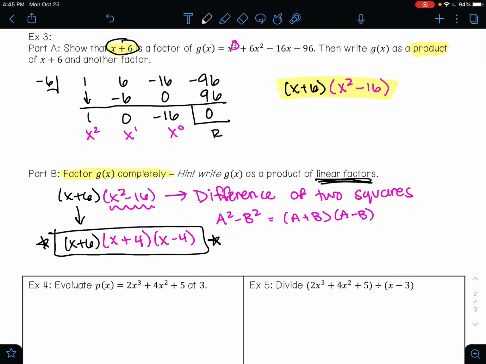Whenever you're doing problems like this, you always want to factor completely. It will not always be scaffolded for you to tell you to do so. You need to know that you always want to factor down. So everything that we did in Unit 1, it's coming back full circle. I told you that you would need to know how to factor for the remainder of the school year. So this is where that's coming in. We will continue to use it throughout the year.